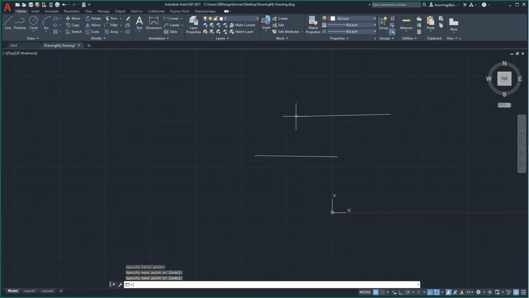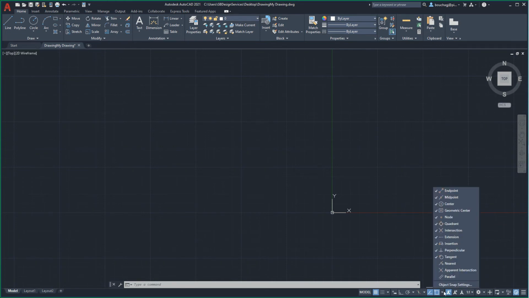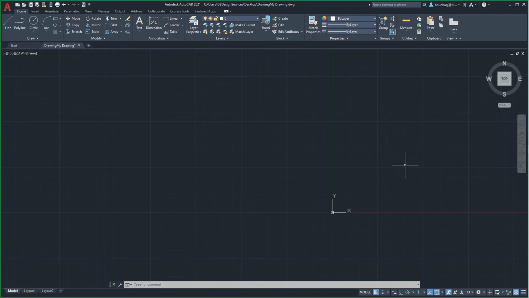The F11 key will toggle this tool on and off. The next icon to the right is the Object Snap Tool icon. Object snap points are specific given locations on or relative to a geometric object or profile. The F3 key will toggle this tool on and off. Let's review recommended settings for these object snap settings for the average user.